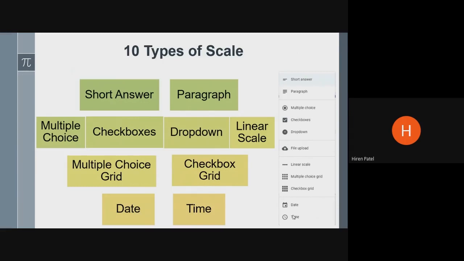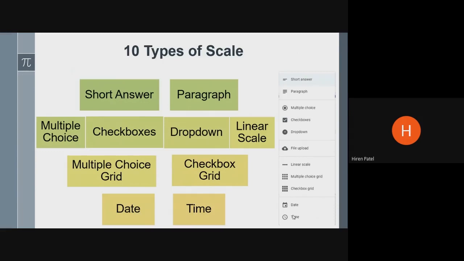On the right hand side, we have also shown you the print screen of the Google Form 10 scales. Definitely, we will understand how we can use those 10 scales. Another 4 scales, which are the second level scales, allow you to ask questions pertaining to multiple choice, checkboxes, drop down menu, or linear scale. We have one questionnaire which will show an example of each of the different types of scale.